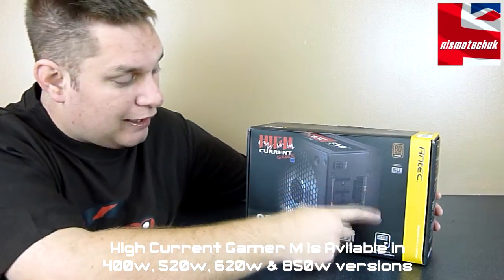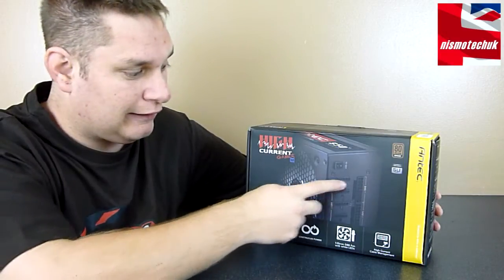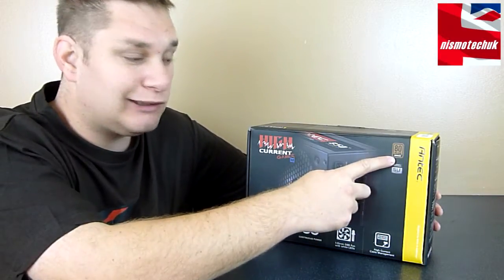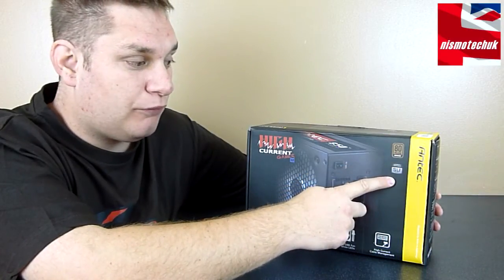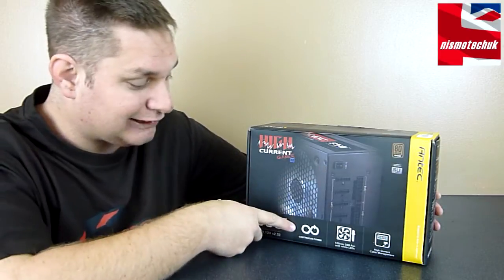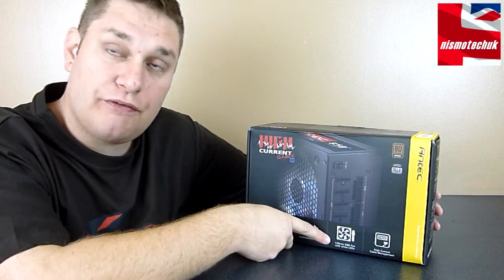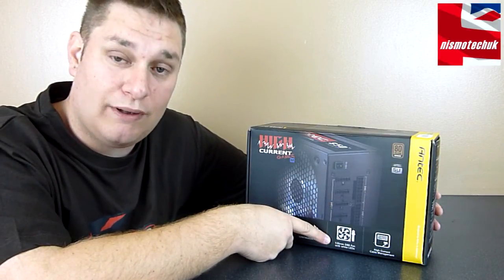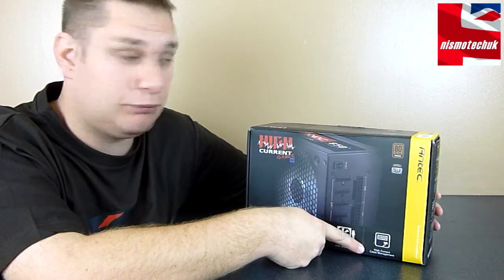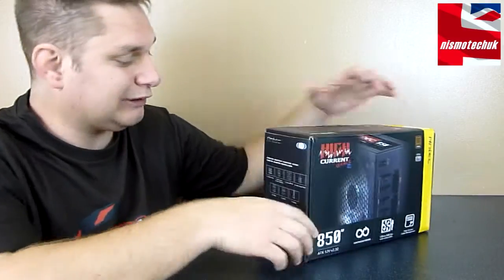The actual PSU is displayed on the front of the box, and it shows the different types of connectors that are available on the PSU. It is 80 plus bronze and features support for NVIDIA SLI and also AMD Crossfire. It has continuous power and a 135mm double ball bearing white LED fan, and as I've already mentioned, the high current cable management. So let's have a look around the actual box.